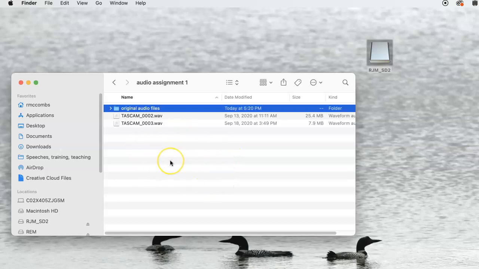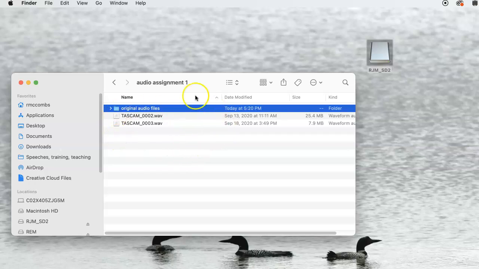I will use this folder to save my editing files as well. So when I create a new project, I will save those project files in here. If I was going to do a bigger project, say I was going to do an audio slideshow and have photos, I would create another folder called Photos. If I was doing a big video project that had a bunch of graphics, I might create a new graphics folder. So the bigger the project, the more files you'll need, more folders you'll need to keep organized and make your life easier in the long run. Taking those few seconds to build a structure can be a huge benefit in the long run.